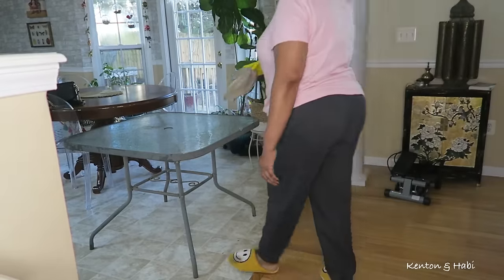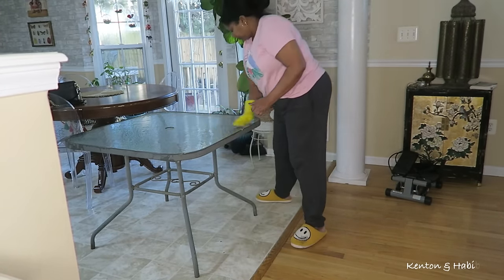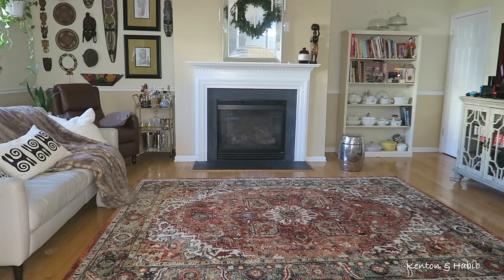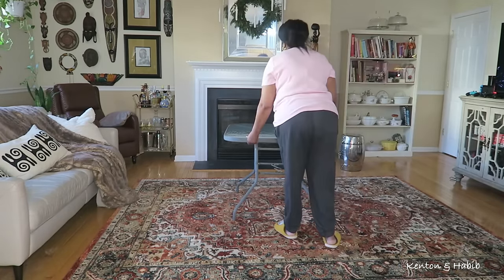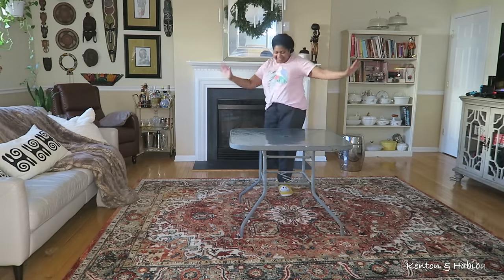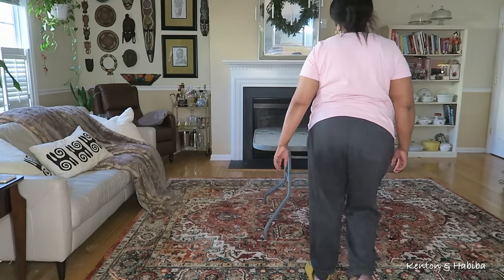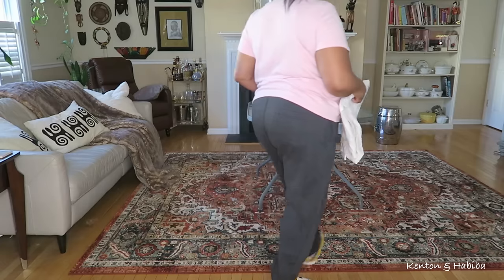Easy to do. And then let's clean off this disgustingly dirty garden table. It is the perfect size, and y'all, it's going to clean up really well. Don't worry, I'm going to scrub it several times. Now it's time to bring in the table. I'm just going to center it to the rug, but also to the fireplace. It might need a little adjusting. Yay, I think that's good. Great. And I know some of you are still a little skeptical, like, how is this ugly table going to create a vibe? Anything is possible, honey. Anything is possible when you put your mind to it.